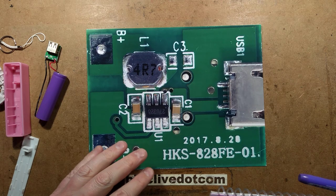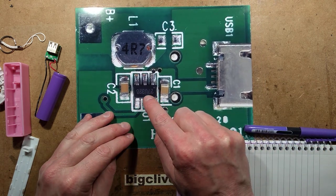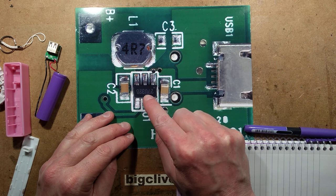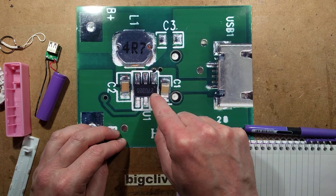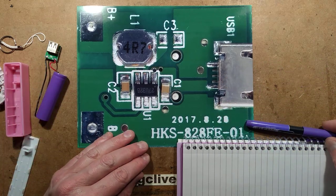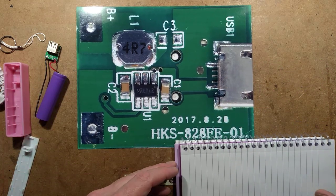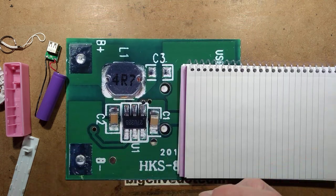So let's bring in the notepad. I've looked up the chip, 27U328, or is that a V actually? It looks like a U. Maybe I should have tried V as well, but certainly I didn't come up with that chip when searching with a U. I think it might just be one of these very specialist chips that's not made for the likes of us, it's strictly for the manufacturers.